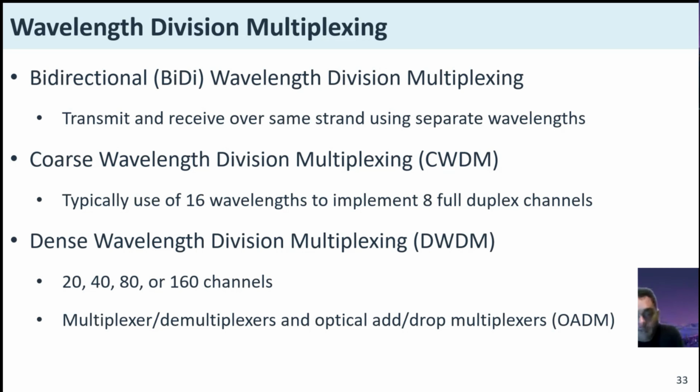In a point-to-point CWDM or DWDM topology, each transceiver is cabled to a multiplexer, demultiplexer, MUX, demux. The single fiber strand is run to a MUX, demux at the other site. Alternatively, devices called optical add-drop multiplexers, OADM, can insert and remove signals for a particular wavelength channel on a ring topology.